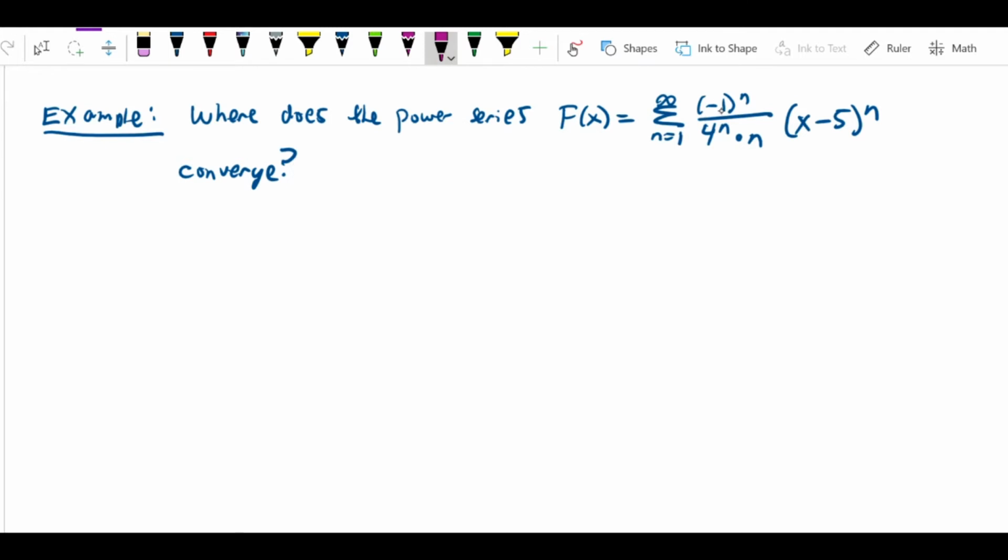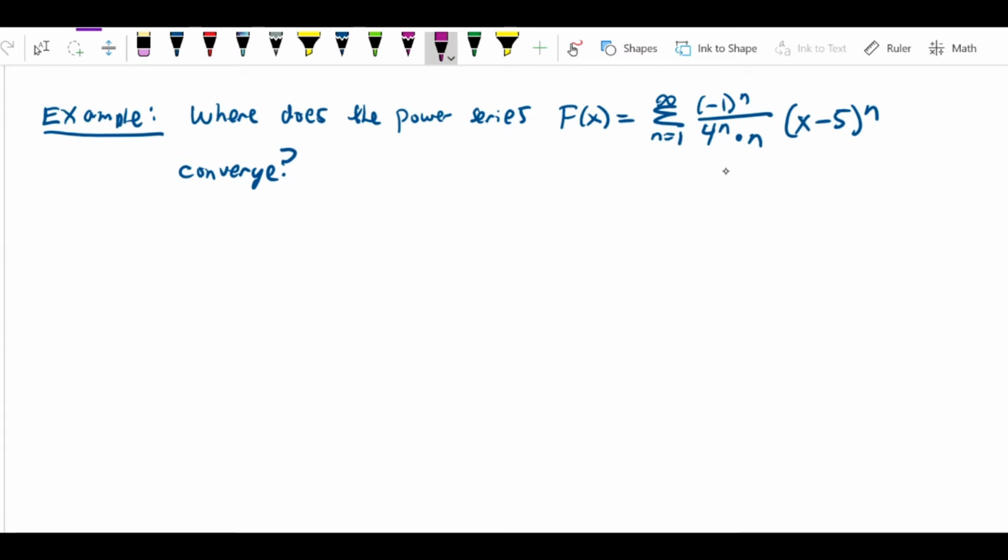We also see that there are some negative numbers in the series, and also that the denominator involves both an exponential function and just an ordinary power function. Also, I've started this series at n equals 1, and the reason for that is that if I started at n equals 0, I would get a denominator of 0. So you can't do that. What that just means is that we presume that the n equals 0 term in this particular series is just 0, but this general definition couldn't be used for that term.